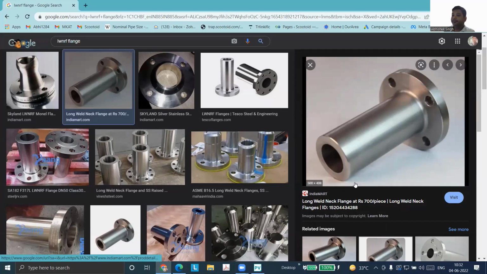Making sense, Pandian? Yes, Abhishek. So for your specific question, we provide stiffeners mainly for 2-inch nozzles, very rarely for 3-inch. If you have very small thickness and you feel it may be very fragile, you can provide them. Otherwise, for 2-inch nozzles you always provide stiffeners. If you want to avoid that, you have to go for long weld neck. If you select long weld neck, you don't have to provide stiffeners.